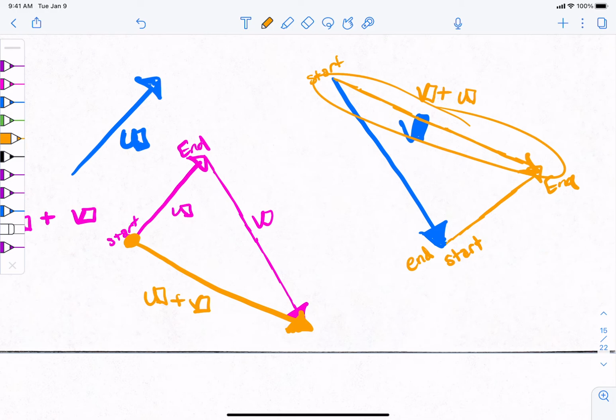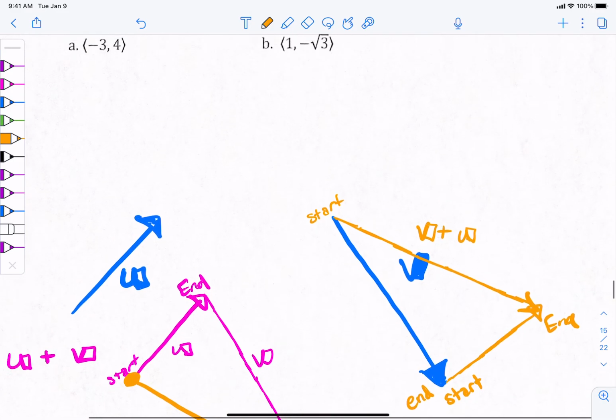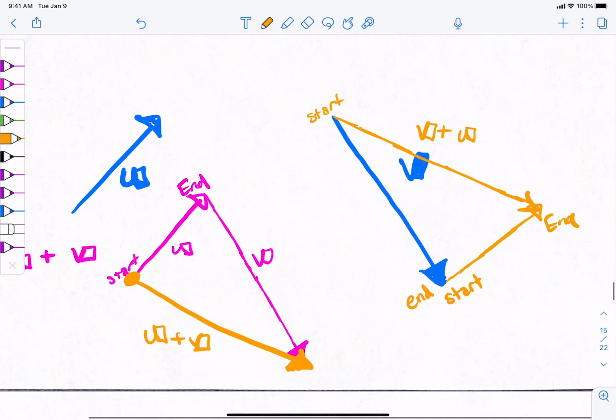U plus v and v plus u, aren't those the same thing? They're both the same amount. Reflected. Yes, reflected. They're the same, but it's different problems. They look the same. They're the same length and the same direction. It doesn't matter that one's up here and one's down here, right? Those are the same length and the same direction. That's what they should look like, right? U plus v, v plus u, those are both the same. Okay? All right? Good?